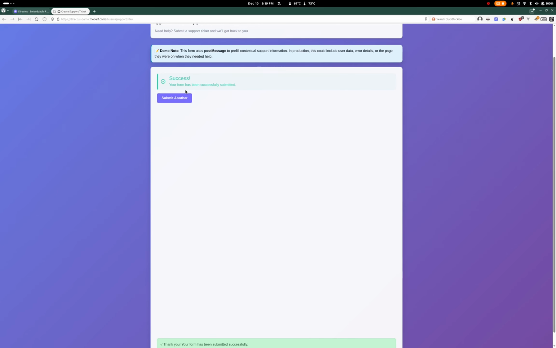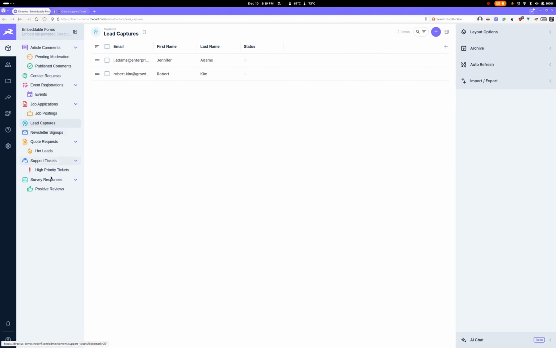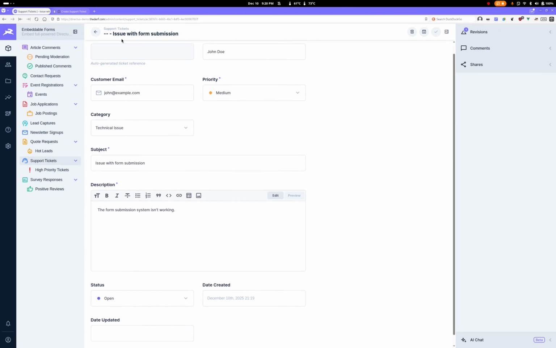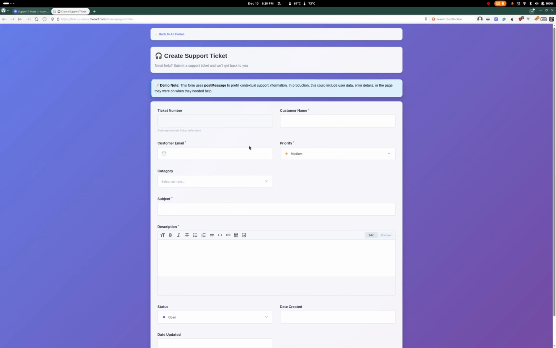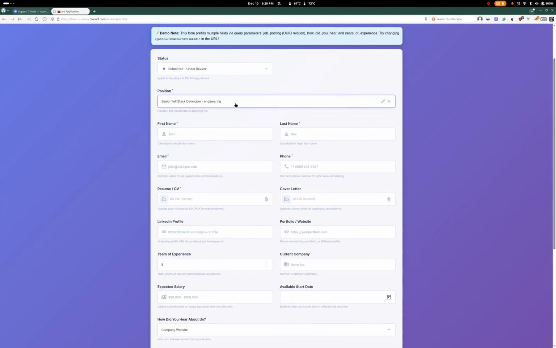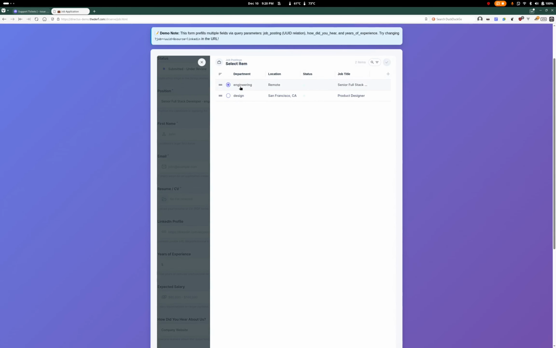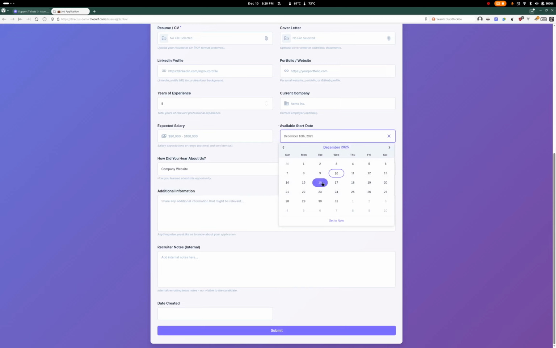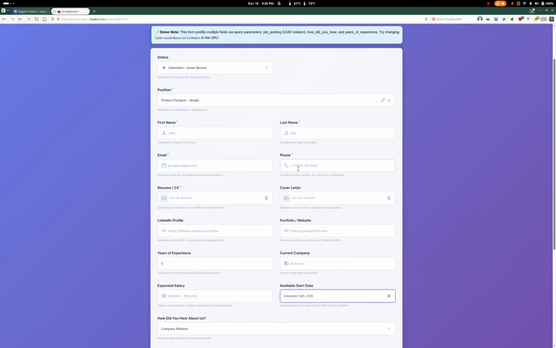Let's go ahead and submit that. And if we take a look back in the Directus backend, there we go. It has been submitted. So this allows you to use all of the power of the Directus item form on your website, embedded where you want, including relations like the many-to-one field. You have the drop-downs, you have the date picker. Any internal custom interface extensions all work inside of here.